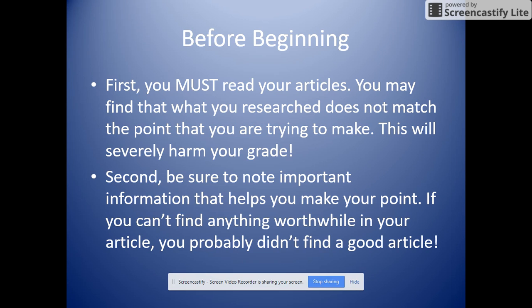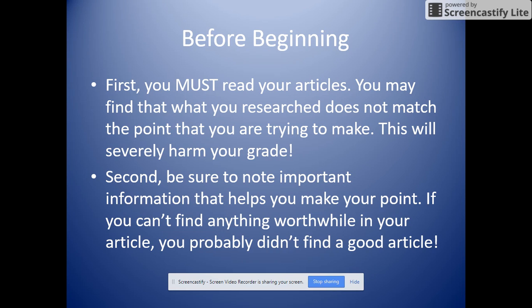Okay, before you begin, make sure you read your article. You have to make sure that the articles, all 3 of them, match up with what you're trying to say in your paper. By now, you should have a rough idea of what you're wanting to talk about. So, 2 of your articles should describe the problem and its causes. The third article should talk about organizations that are trying to help, or people who are trying to help improve or solve your problem. Okay, you need to make sure that you read all 3 of your articles and that they fit your paper and the assignment.